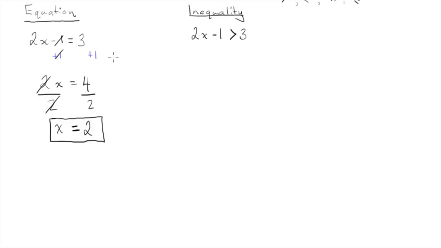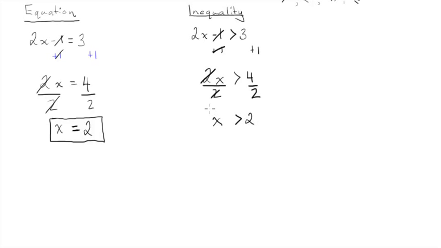When we solve the inequality, we're going to do the exact same thing. We can add 1 to both sides of this inequality, and the inequality will still hold. If you have something that's bigger than something else, and I increase them both by 1, the thing on the left is still going to be bigger. So 2x is bigger than 3 plus 1, which is 4. Now I can divide both sides by 2 for the same reason. If you have two things, one bigger than the other, and you cut them both in half, the bigger thing is still bigger. So x is bigger than 2.